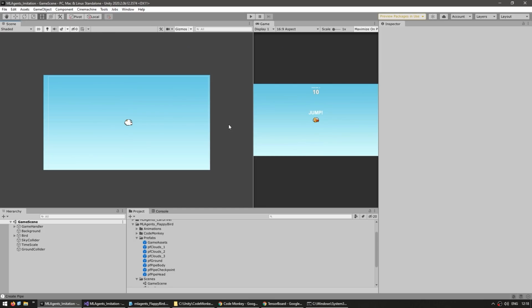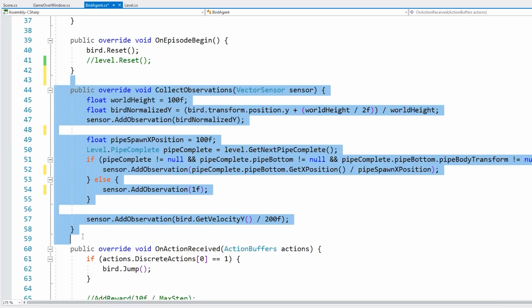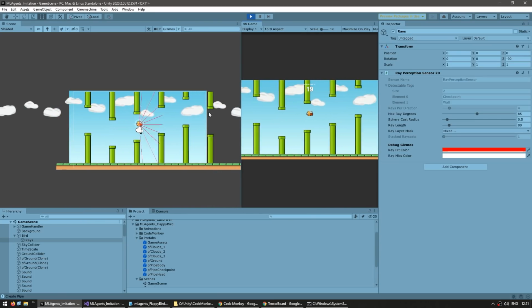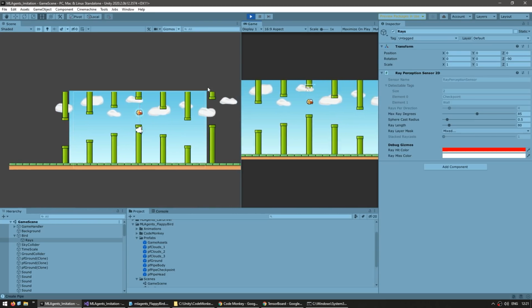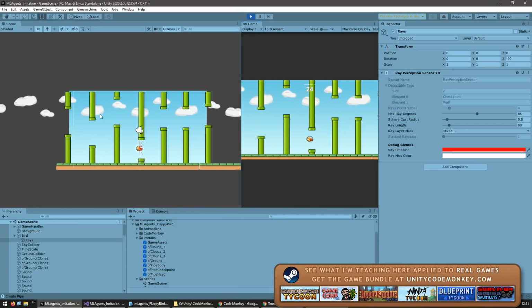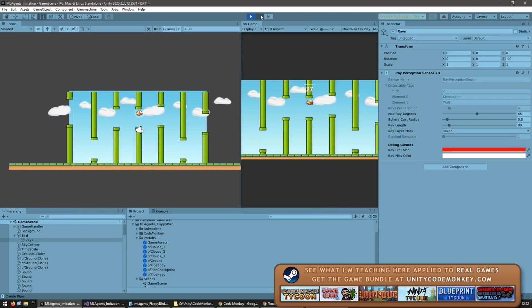As I've mentioned previously, the real tricky thing about machine learning isn't really the code. I'm going to showcase the agent class in a bit, but the code is actually super simple. The tricky part is setting up the training environment in a good way that allows for the agent to learn. So the first question is always, what does the AI need to know and what actions does it need to take in order to accomplish the task?